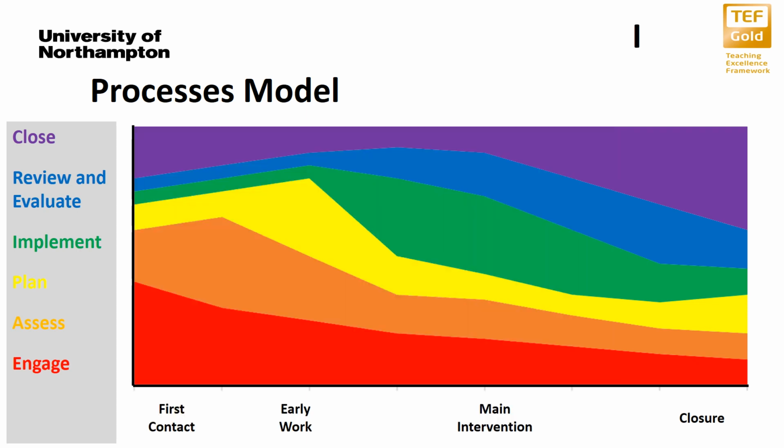So we can visualize that across the whole process. This factors in the whole thing from first contact to closure. As you can see, the amount you're doing, and I even think this is a bit of a simplification of what happens in practice, but that gives you an idea. You can see that you're doing all six processes, but the amount you're doing at each stage of the overall process will vary. So as time goes on, that's representing your time through your work. You can see as you go through that, what you do at each stage, the amount you do of each of the six processes will vary.